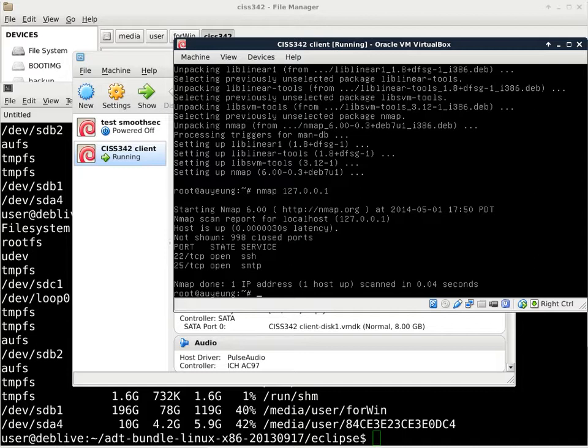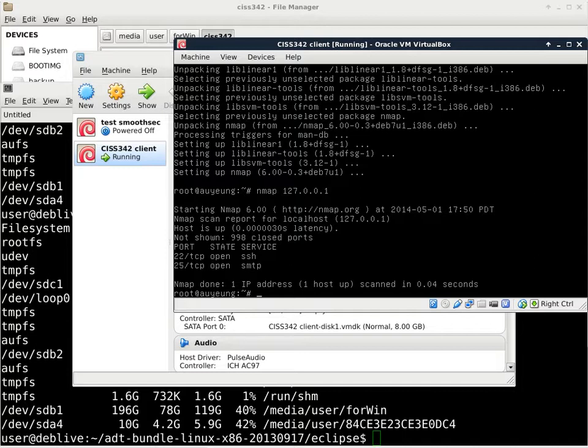SMTP is Simple Mail Transfer Protocol, which is kind of dangerous if you think about it, because if you do not configure your SMTP server carefully, you can end up being the gateway for spammers to use your machine to deliver spam messages to the entire world. So it looks like this machine is having a problem, but we'll see that it's not actually a big problem.